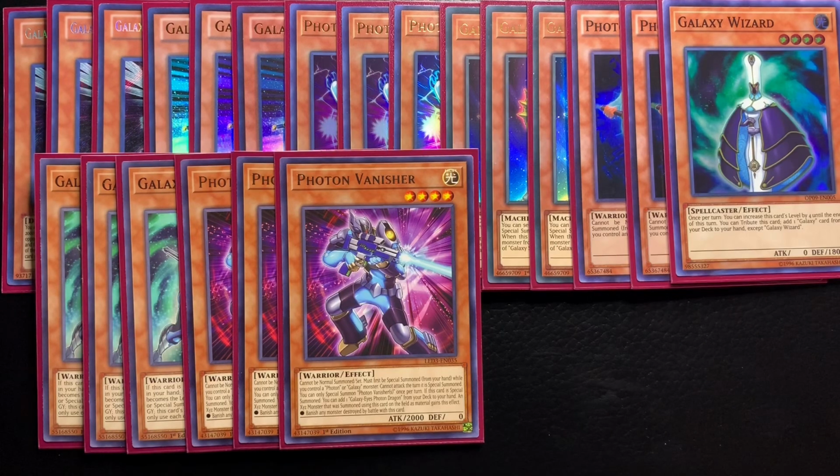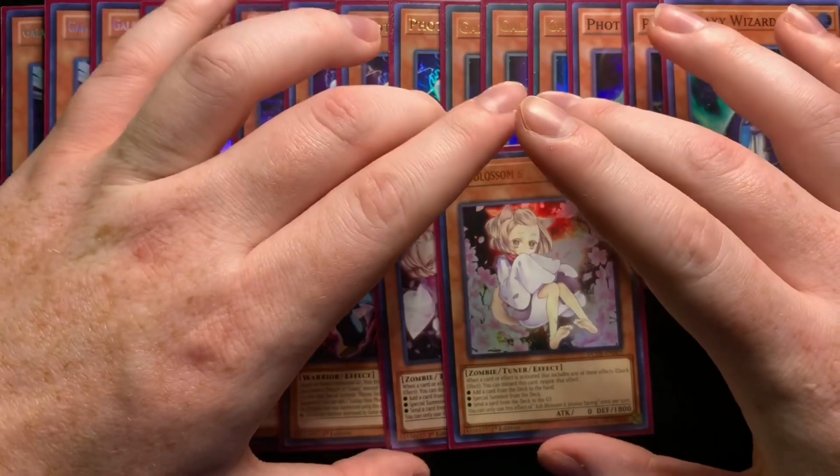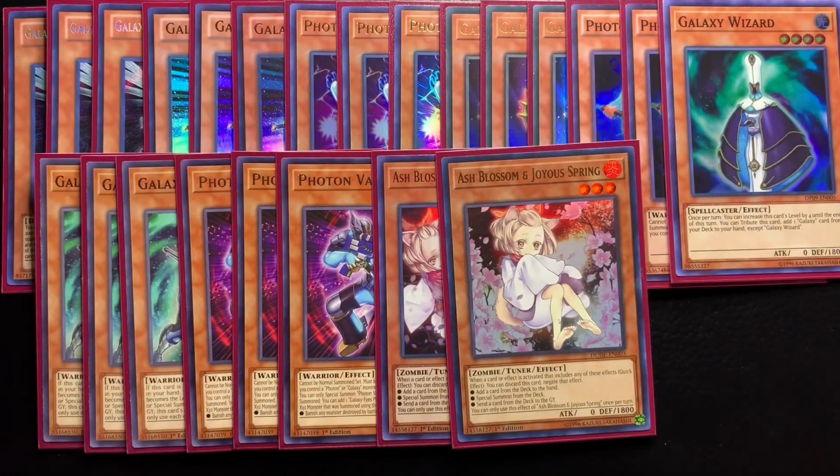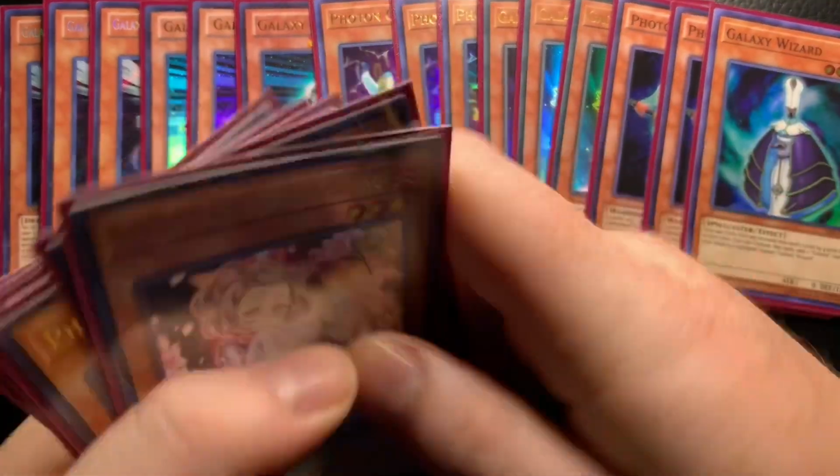And then for the last 2, I'm just playing 2 Ash. Now, I'm playing only 2 Ash because this is a combo-heavy deck, and I didn't want to put a bunch of defensive cards in a combo-heavy deck like 3 Ash, 3 Call by the Grave, Nibiru's, because I'm already playing Tachyon Transmigration as well. But if you wanted to get rid of a Galaxy Wizard and run a 3rd Ash, that'd be fine as well. That's not really a big deal, but this is just, personally, what I find to be most optimal. But that is it for the monsters.